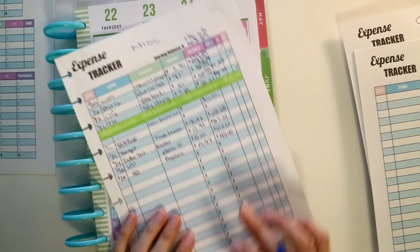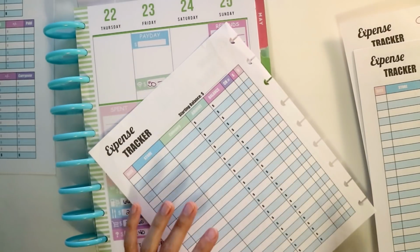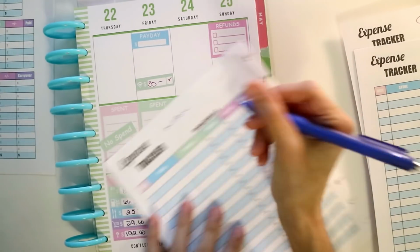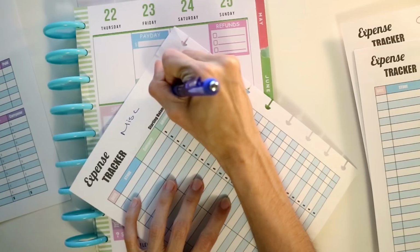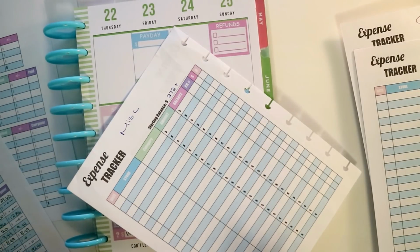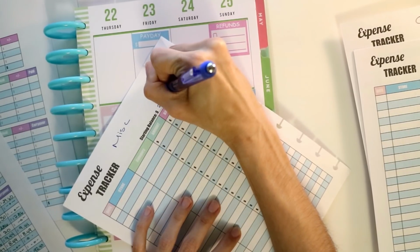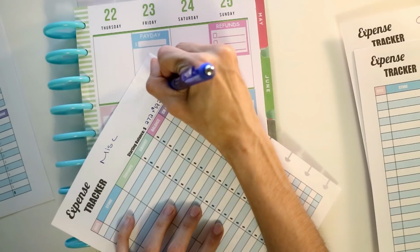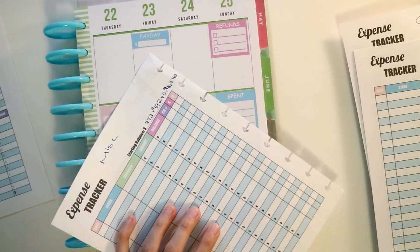Miscellaneous, I didn't print out a new sheet because I had a ton of space still. So what I'm just going to do is use the back side of it, and then that'll be this month's. So that'll be miscellaneous. And what was it starting off? So the starting off amount was $272 plus the carryover amount, which was $192.40, and that total was $464.40. So that's my carryover amount for miscellaneous.